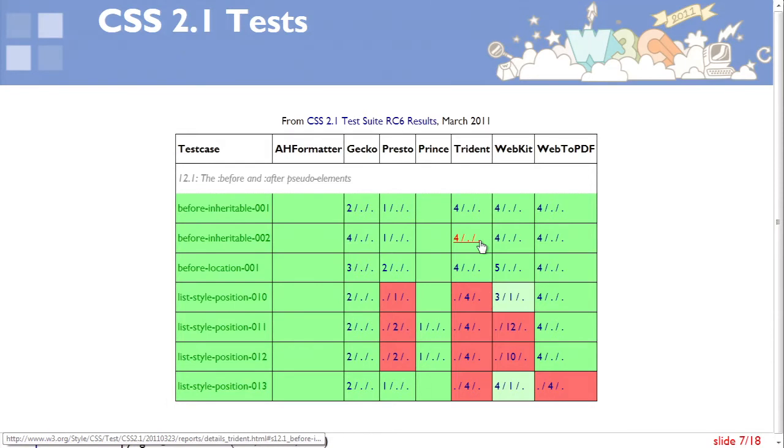In addition, the CSS 2.1 test suites themselves, well, we keep refining them as well, because of bugs in the tests. Or sometimes we realize that, well, the test is correct, but really we need to change the specification as well. So with CSS 2.1, it is a stable specification, and hopefully we won't have to do that. But for other specifications, it may change as well.